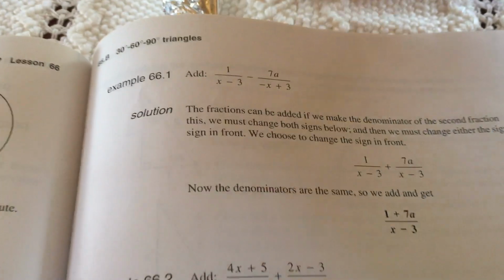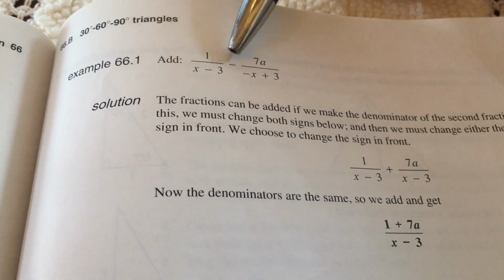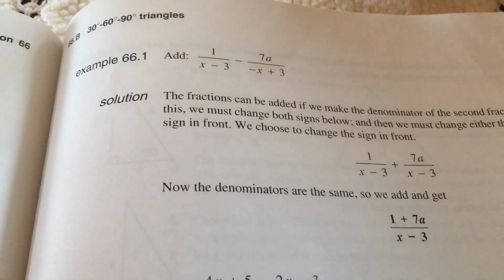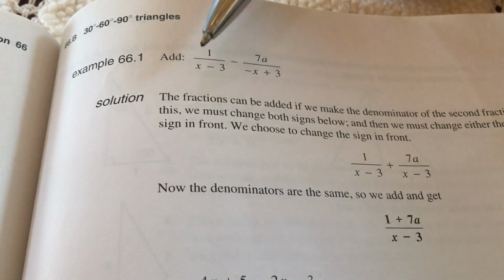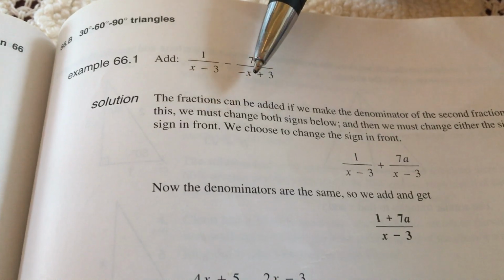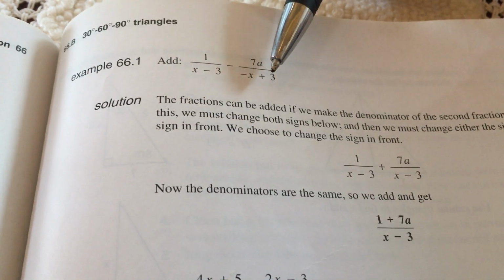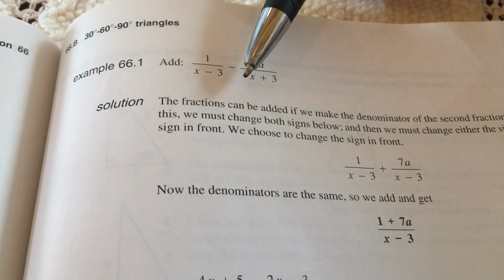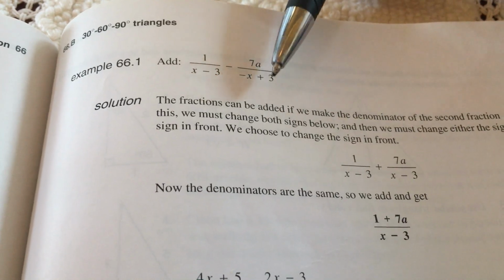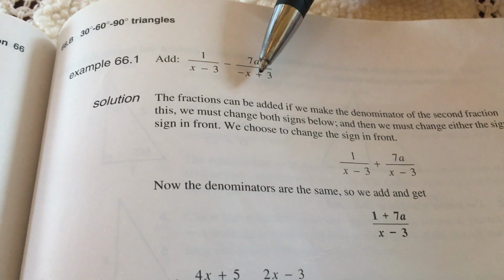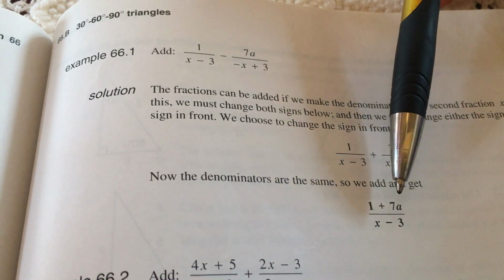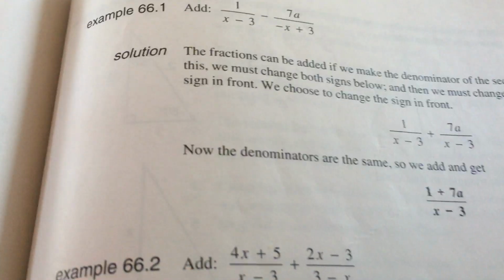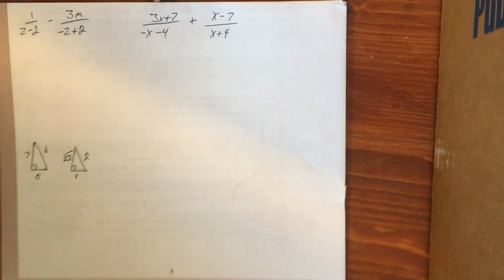That helps us a lot when we come to adding complex fractions, because notice here, if we change this sign, we'll have a like denominator. If we can go positive x, then we'll match there, and negative 3. So if we change the signs on the bottom, signs of the denominator, that means we change the sign of both terms, of the x and the 3. If we change those two signs, we end up with a like denominator, and we can then add, and things go easy from there. So we're going to work the two class practice problems that are like that.